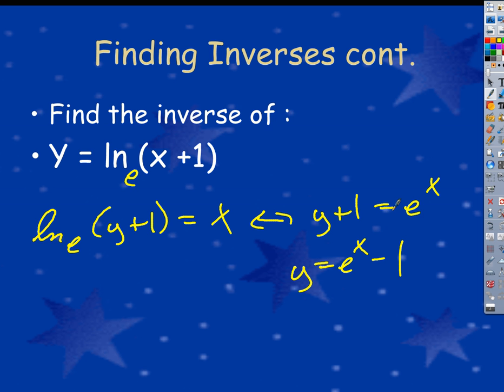Yeah, base e exponential, right? So I could do this. I could literally take each side, I could raise e to the power of each side, right? I'm taking a base e exponential of each side. What is a base e exponential of a base e logarithm? Cancel, right? Because they're inverses. Those cancel. And I end up getting y plus 1 equals e to the x. Same answer. Right? Isn't that cool?